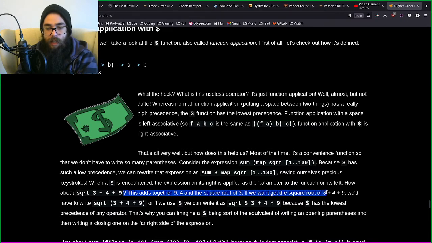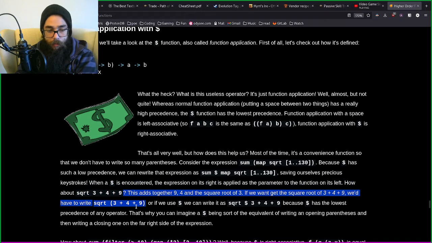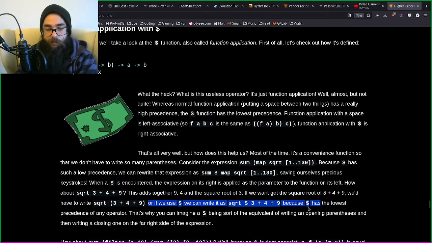If we wanted to get the square root of 3 plus 4 plus 9, we'd have to write square root and then the parentheses. But we could instead use the dollar sign, because the dollar sign has the lowest precedence of any operator. It's just an order of operations, thanks.